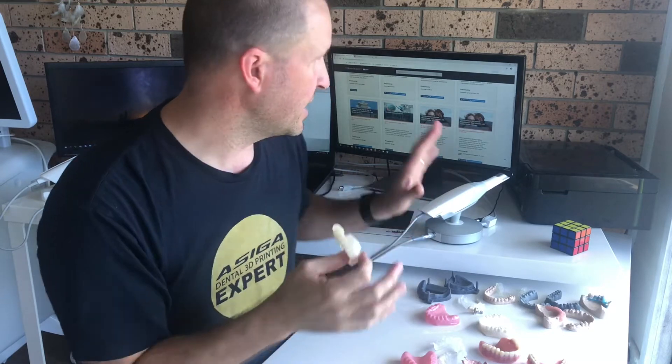You could also print a try-in first to test it. If you use VITA CARAT teeth from the 3Shape library, you could get the lab to print your try-in with all the undercuts blocked out. You'd do a secondary wash in the try-in, make sure the patient is happy, and then send it back to the lab. They could then heat-pack and cure it using CARAT teeth, which slot in where the printed ones were. Because the undercuts are blocked out, you pull it out and invest it traditionally — so you could produce a traditional denture by going digital originally.